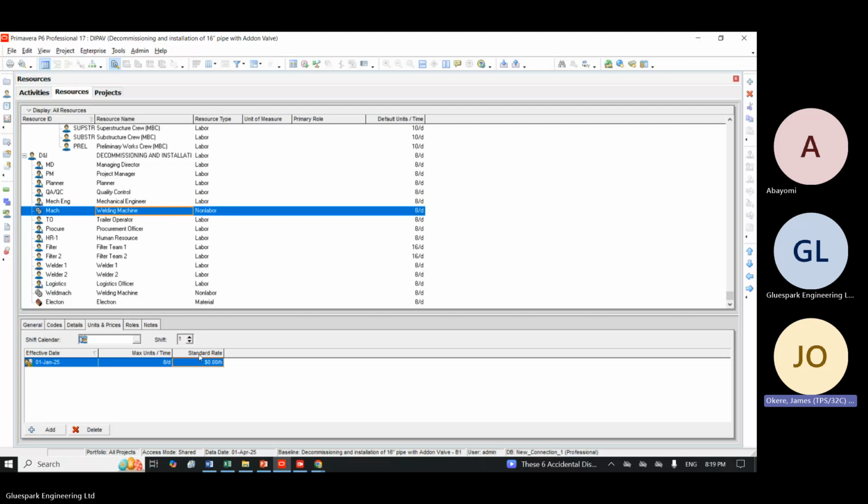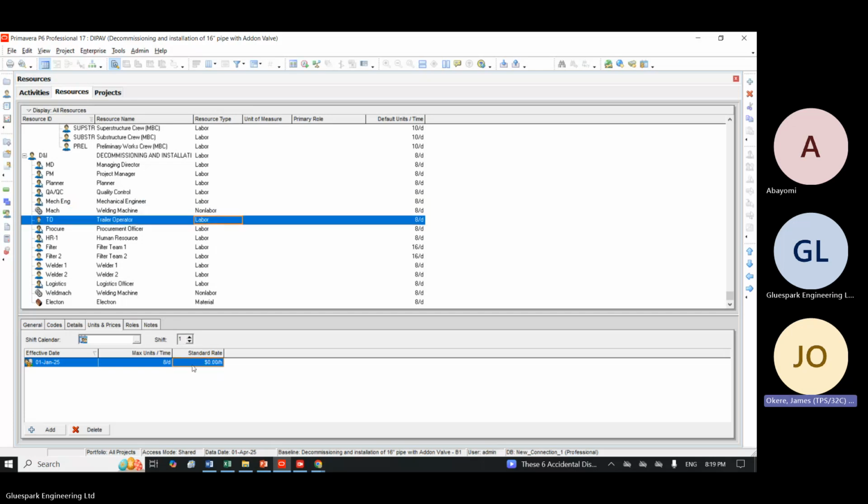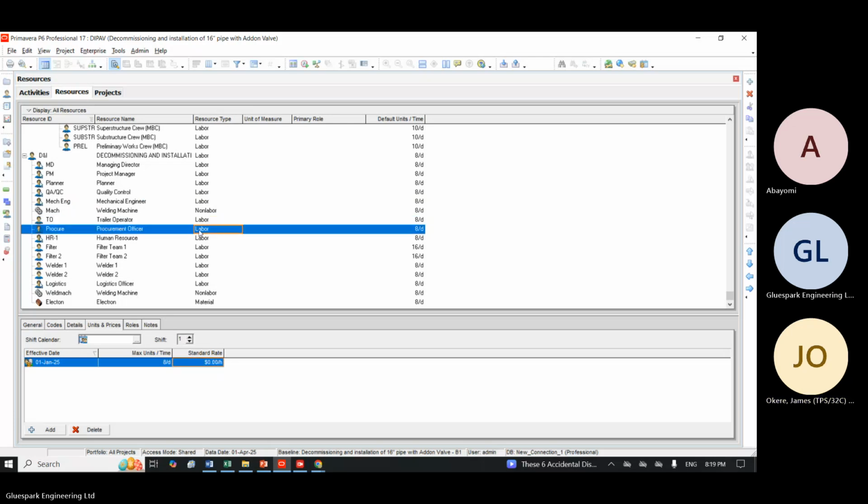Let's say welding machine. To rent this welding machine, let's assume we are paying $10 per hour. Let's also say the trailer operator for this project, we agree that we're paying him $15 per hour. Procurement officer, let's assume we are paying $15 per hour.